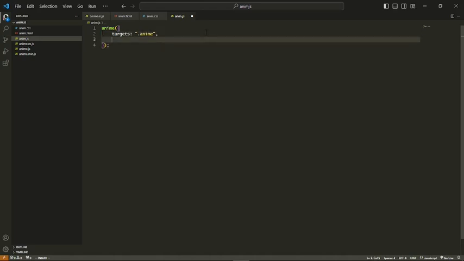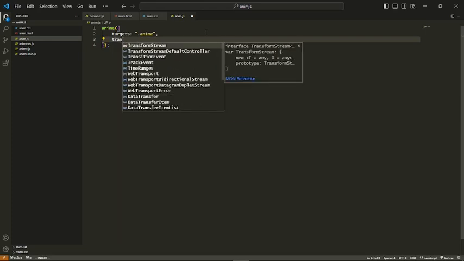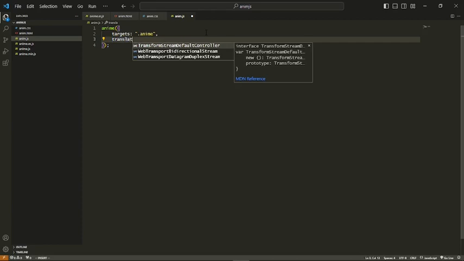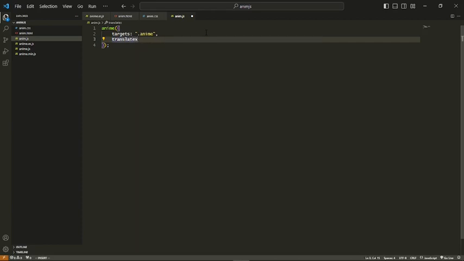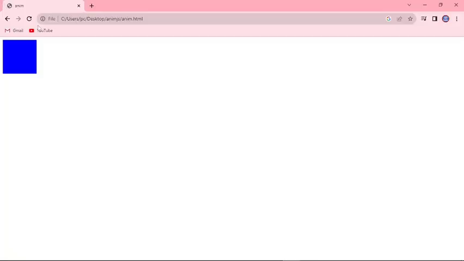So after that, you have to write translateX, 100. Now save it and reload the browser. Then it will move here.